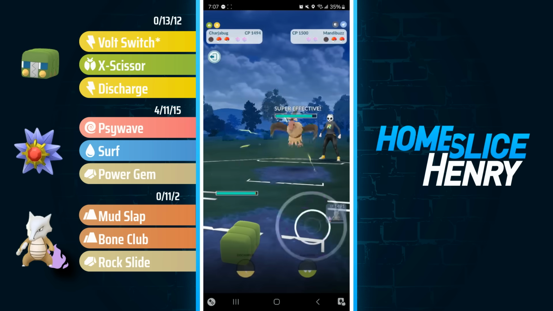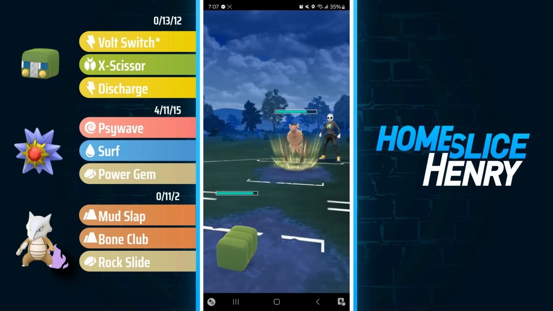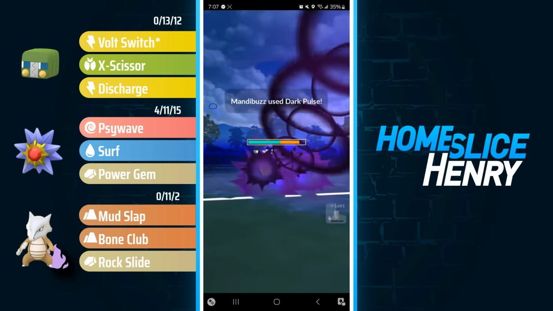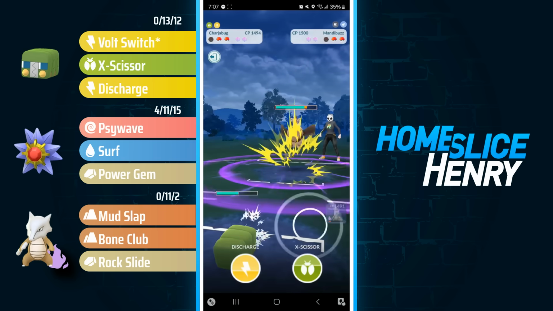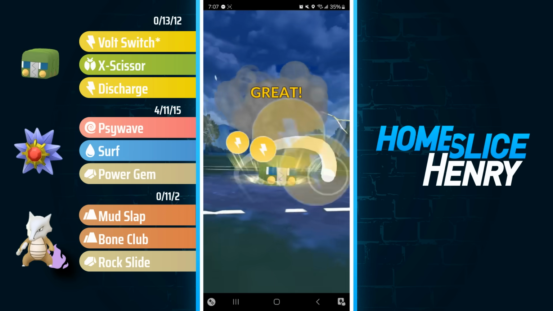In the back, speaking of things that are beautiful, there's a Mandibuzz, and if you have an electric type and you see a Mandibuzz, you're probably in a winning position. Mandibuzz is going to connect with the Dark Pulse. I'm farming up, always trying to throw 2 in the move with the Charjabug, as that is going to be good timing.